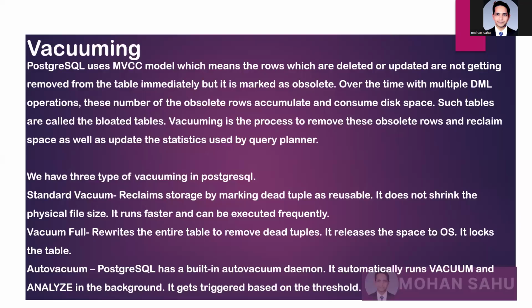Okay. Second option is vacuum full. In case of vacuum full, it rewrites the entire table to remove the dead tuples. When it does this, it releases space to the OS. You can compare it with the SQL Server feature called shrinking. When you shrink the log file, it will reshuffle the pages, or reshuffle the VLFs, and release the space to the OS. Similarly, vacuum full does the same thing. And during this, as it is rewriting the entire table, it will log the whole table.